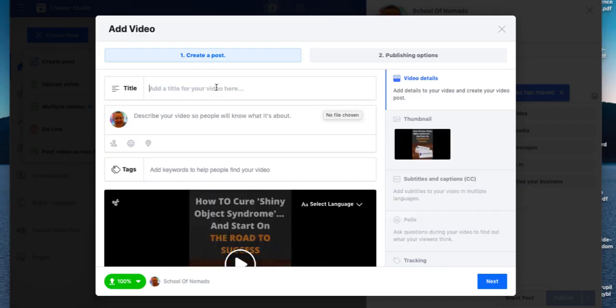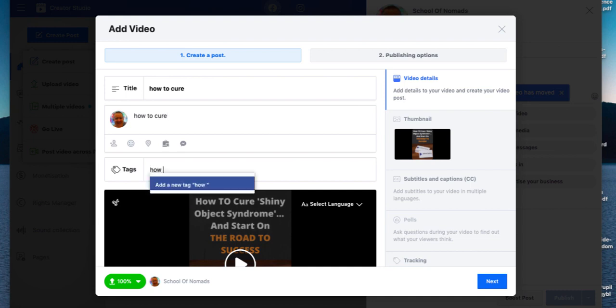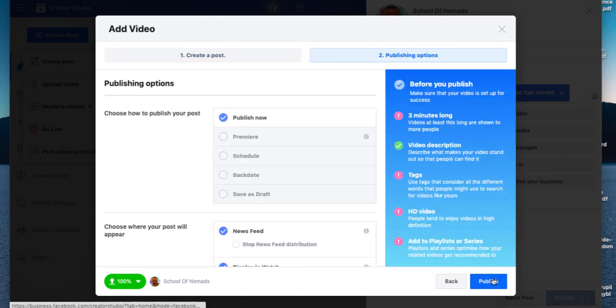Now this is very similar to YouTube, the way this works. I can put a title in here and a description, and then you've got the same kind of tag system that you would have in YouTube. The cool thing about this is that Facebook will pick up on these tags very quickly. It won't see the tags you put in if you share directly from YouTube. It will see the tags here. So if anybody's typing on Facebook, they'll get your video a lot quicker. So that will be the tag section.